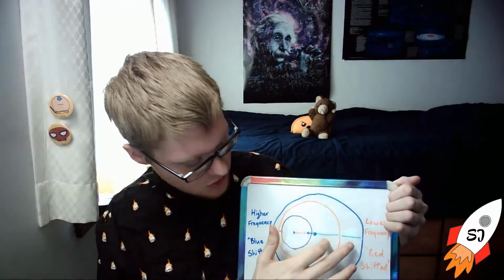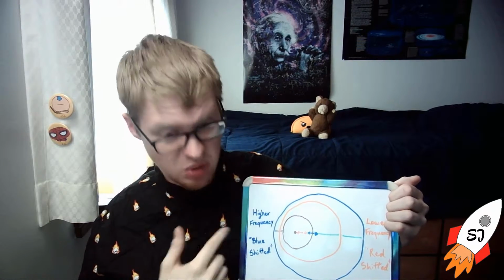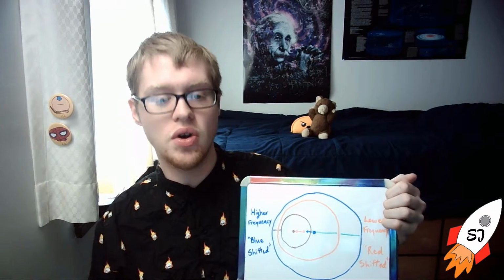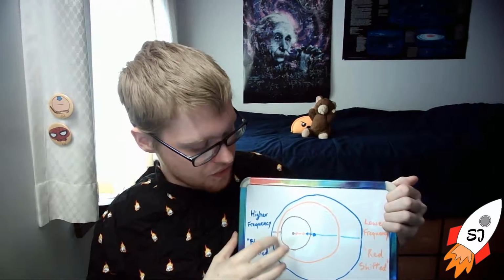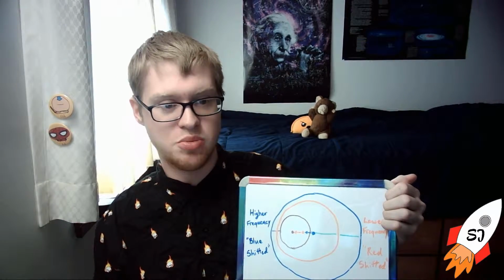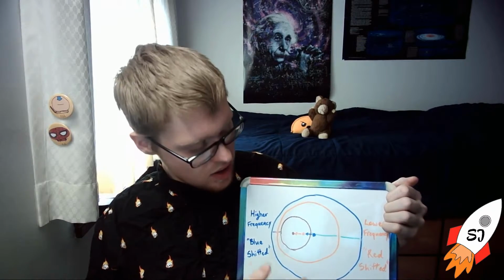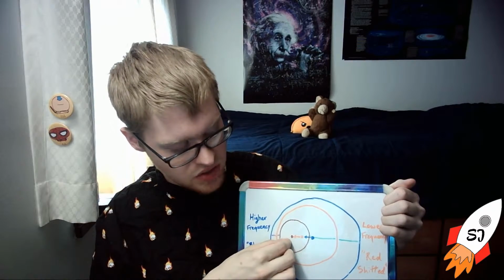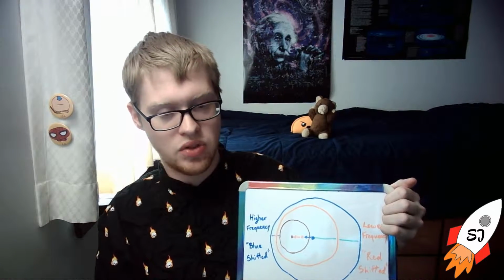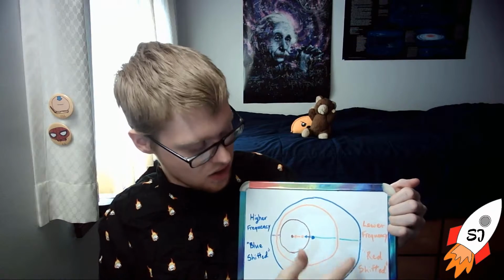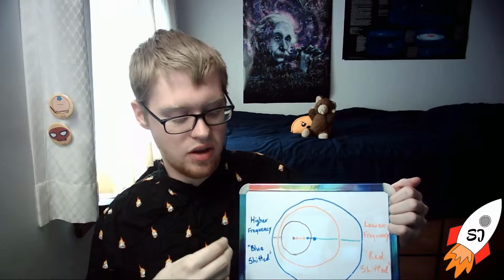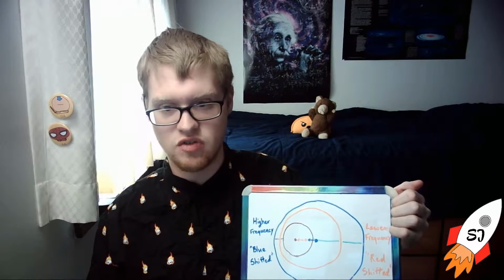And when we talk about higher frequencies in terms of light, we call it blue shifting. So when something is moving towards us and the frequency ends up getting higher, like with these purple distances, we say it's blue shifted. And when things are moving away from us, say we're over here and this object is moving away from us, the waves get wider and wider than what they actually would be, and so we get a lower frequency that we call red shifted. With light, if something's moving away from us, we call it red shifted.